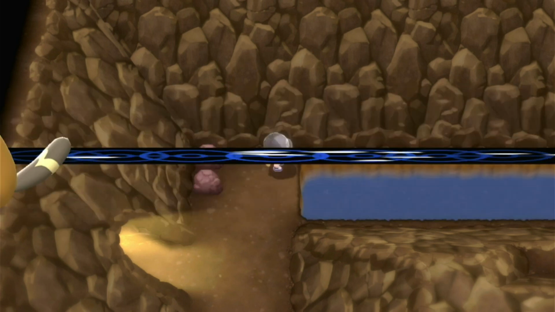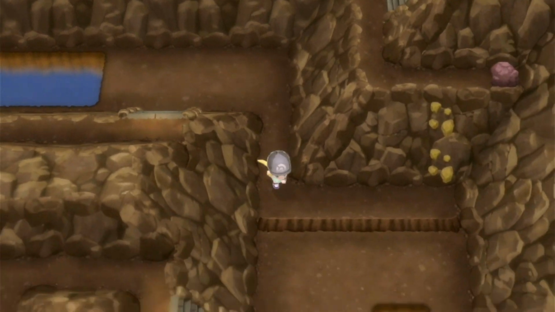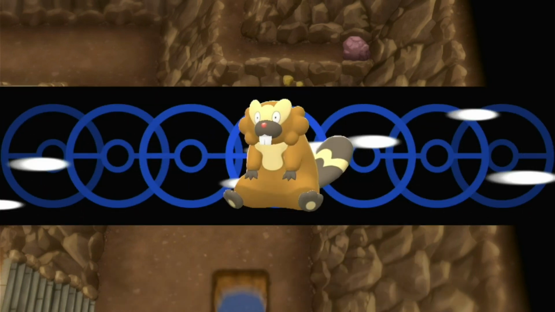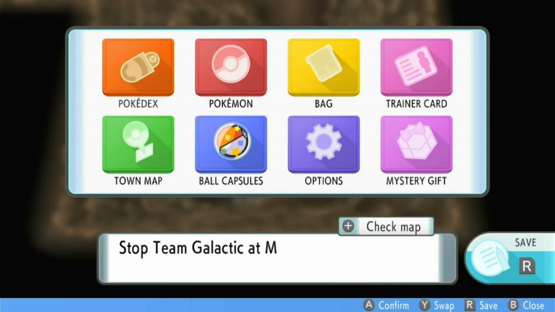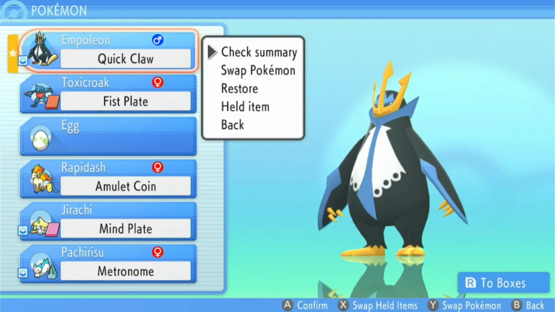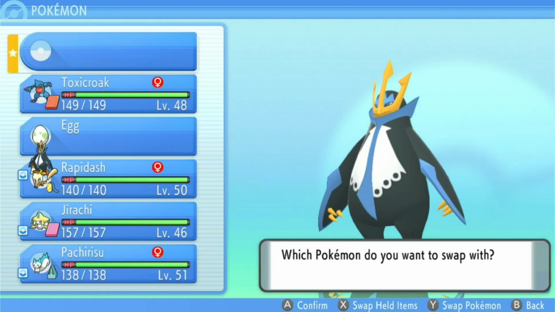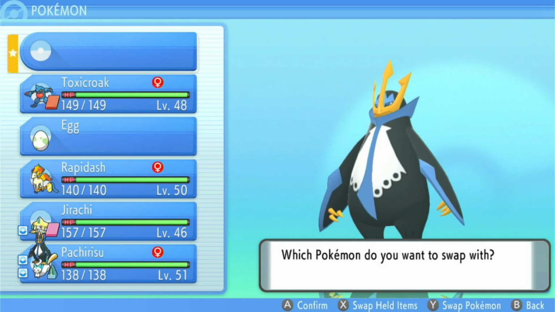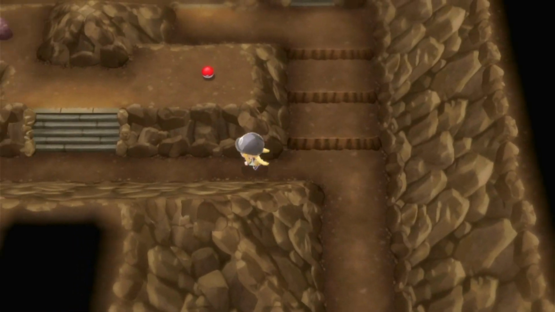But yeah, so today I'm thinking will probably be our big fight with Team Galactic, no? I mean, maybe not. But also maybe. Thank you, Babarel. Alright. I also want to switch on my Pokemon really quick, because he's already level 51. See, Jirachi's level 46, but his HP is 157. Patrice's is very low, but we'll bring out Jirachi for a little bit, see what goes down.